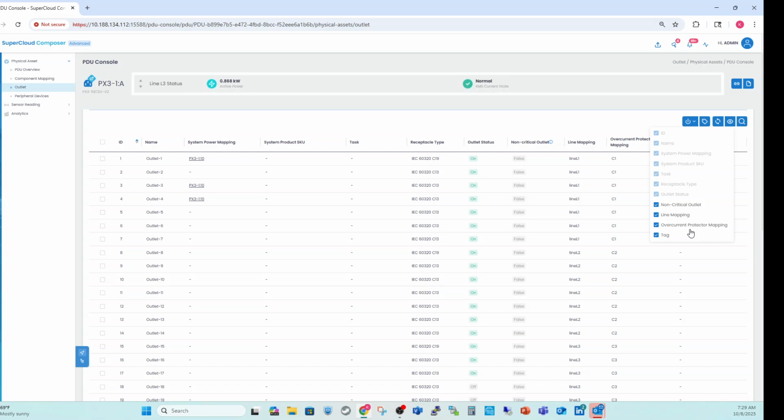So in this case, by using the search criteria, we can filter on a specific server or product SKU or whatever criteria you're looking for to perform that search operation. All right, enough of the outlet.